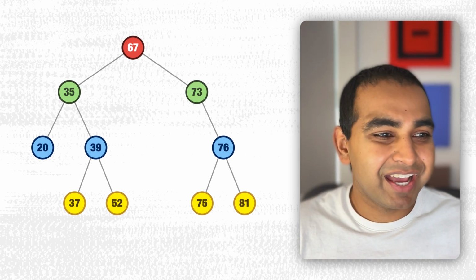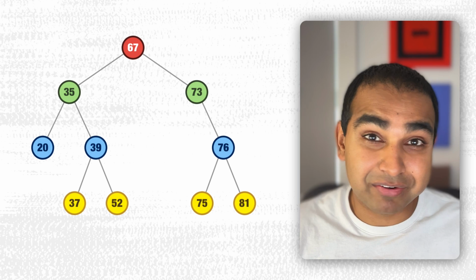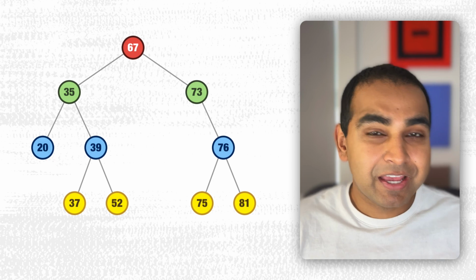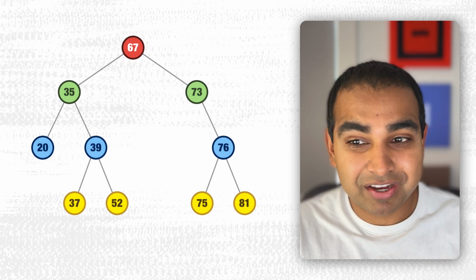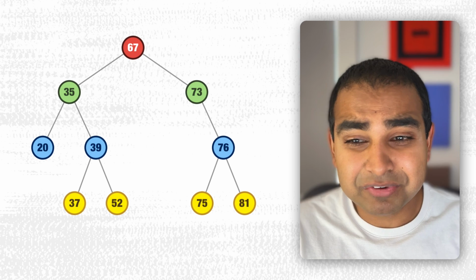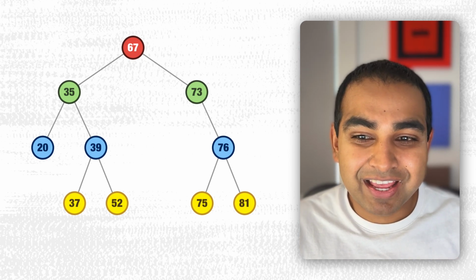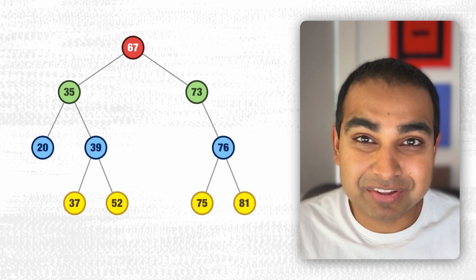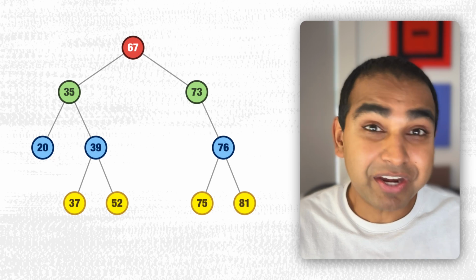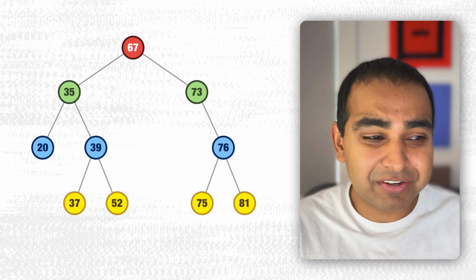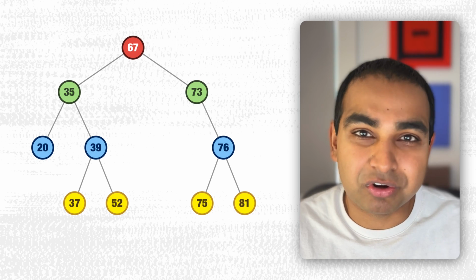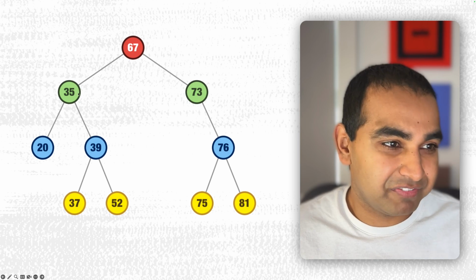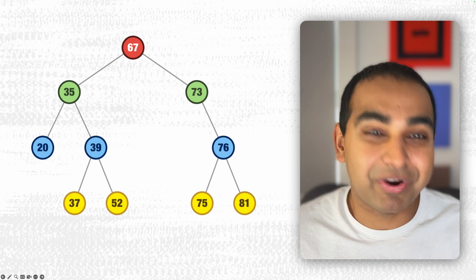So take a moment and take a look at this tree right here. This is a binary search tree, and it's a proper binary search tree. It has all the right values in all the right places. Notice that at each node, starting with the root of 67, let's pay close attention to node values and the values of the children. At each layer, the child node to the left is less than the parent node's value, and the child node to the right is greater than the parent node's value. This happens with every node at every layer, unless you're at a leaf node where there are no more children. And you can see here, with 67, 35 is less and 73 is larger. 35 is to the left of 67, 73 is to the right of 67.